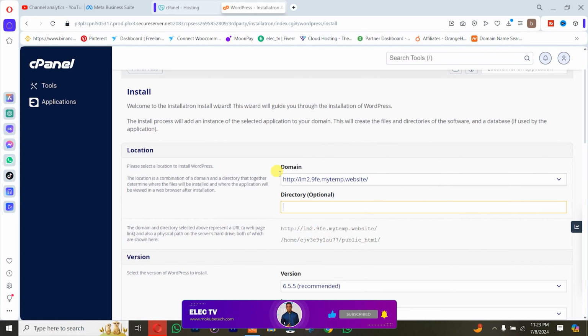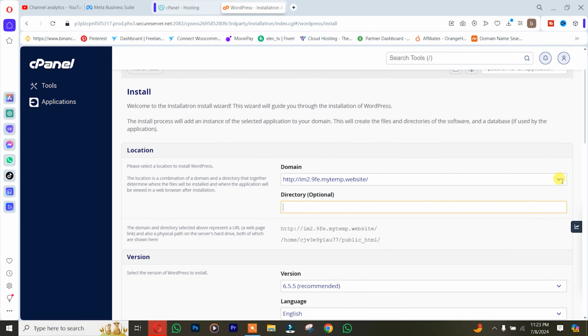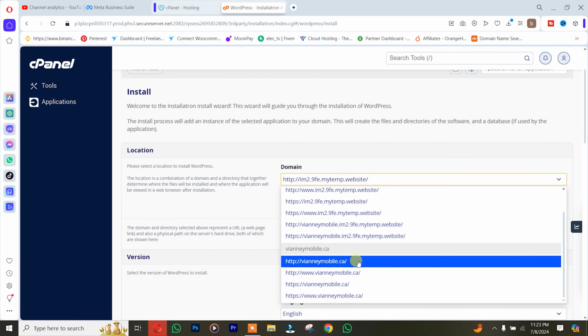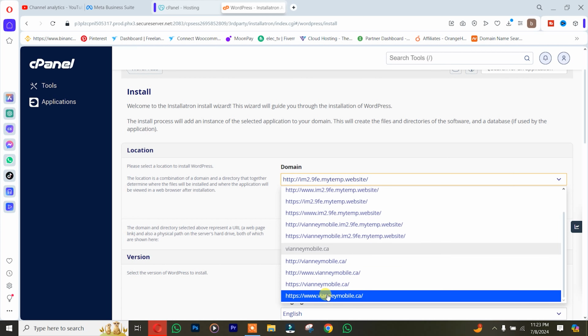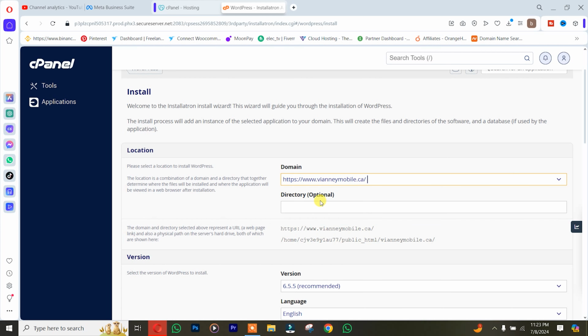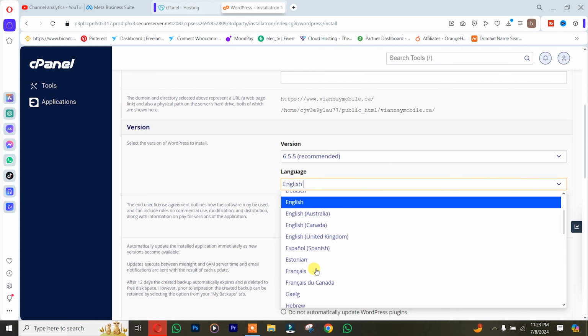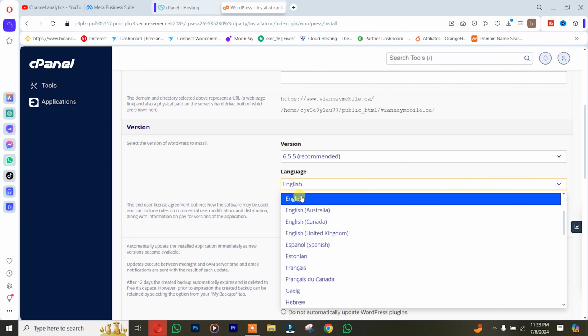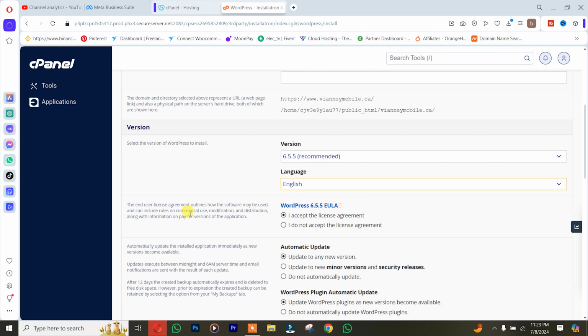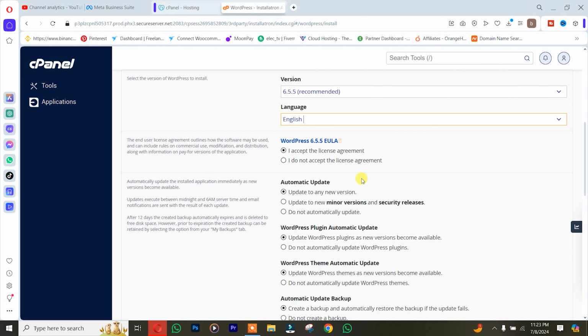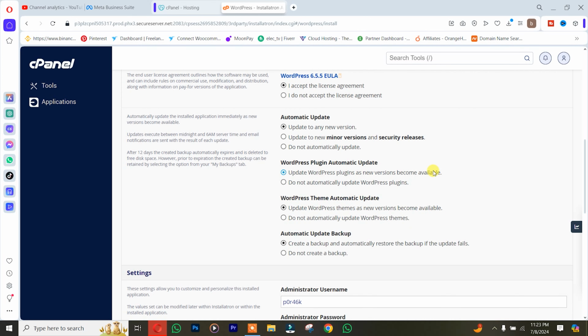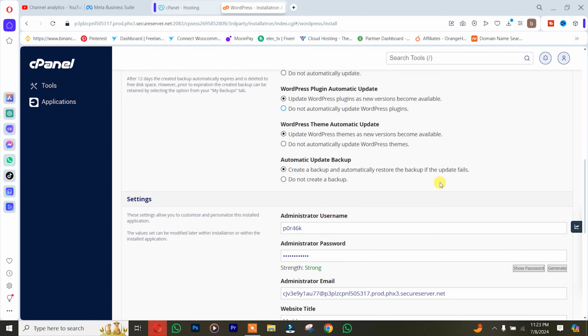After that, for your domain, this is the default domain, so we are going to choose your domain name, the one you purchased. You are going to find it somewhere here. Let's say secured, that one. For the directory file, we are going to leave it like that. We'll not add anything there. That is the WordPress version, so recommended, that's the latest version. Your language, those are the various languages, so we are going to leave it in English. This one, we'll leave it in the default manner. That's the certificate, so we'll leave it in default manner. Automatic, yes. Plugins update, we'll leave it like that.